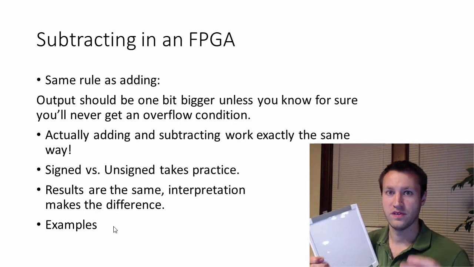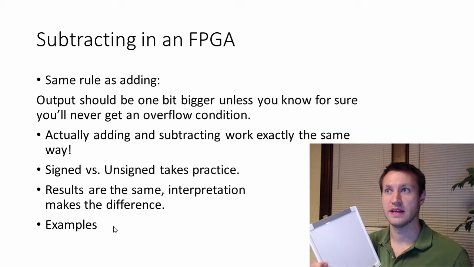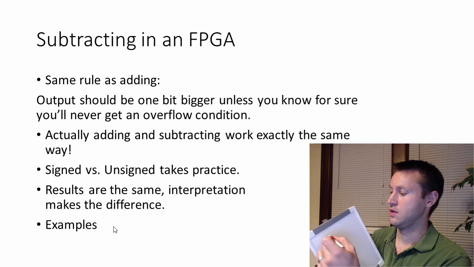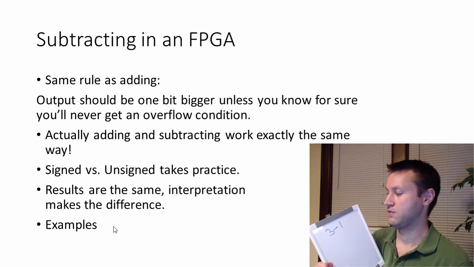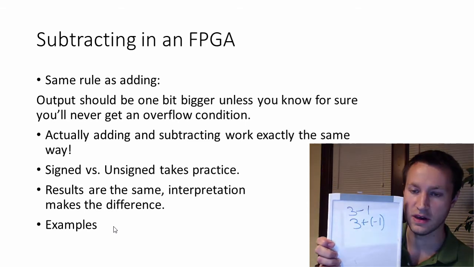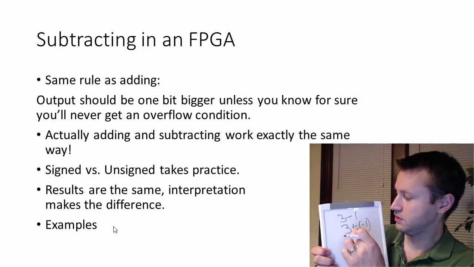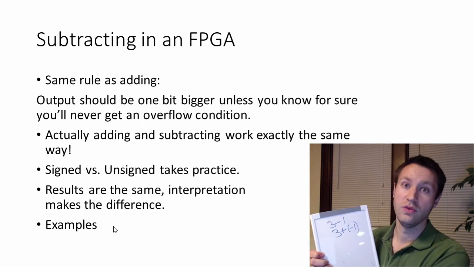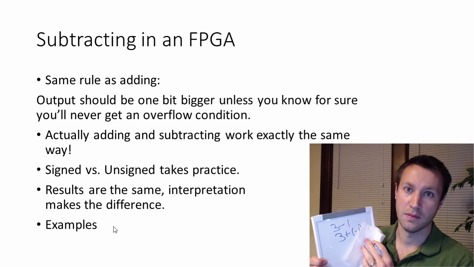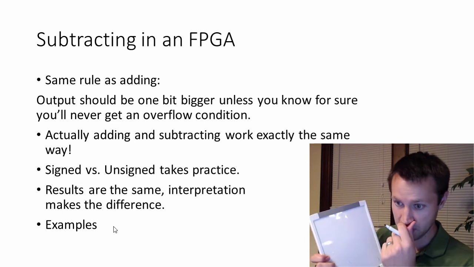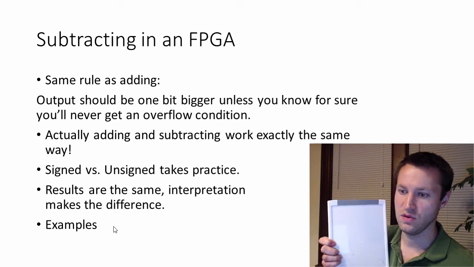The way subtraction works is the same as addition, but if you subtract a number, that's really like adding the negative number. So for example, 3 minus 1 is really 3 plus negative 1. Same thing. So if you can do addition of negative numbers, you can do subtraction. 2's complement allows you to represent numbers negatively, so you can do subtraction. Pretty cool. So let's do 3 minus 1.